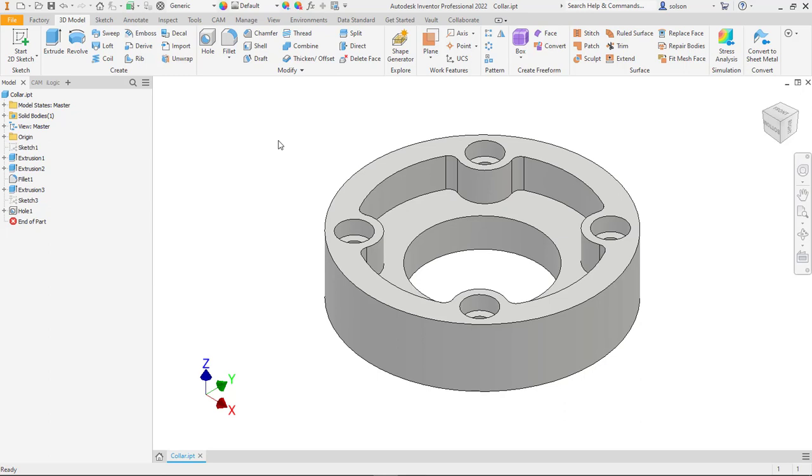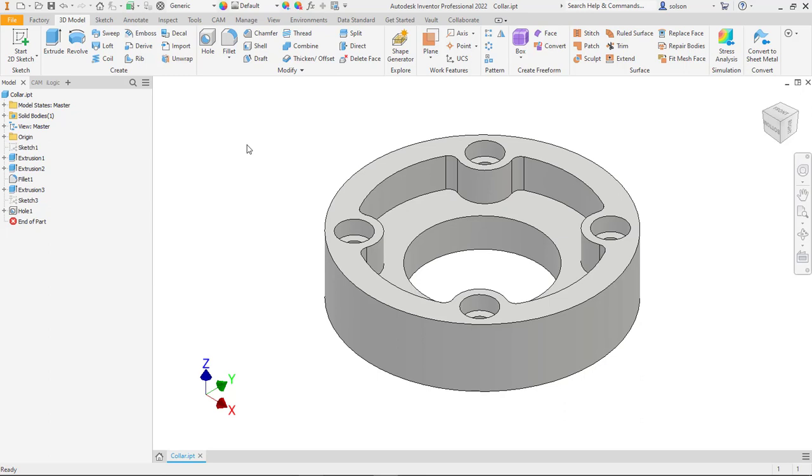So the scenario I've devised here is that the designer creates the part in Inventor, and then they have either a coworker that does the CNC programming in Fusion, or they sub this part out, and that company that's going to create the part or machine the part does their programming in Fusion as well.